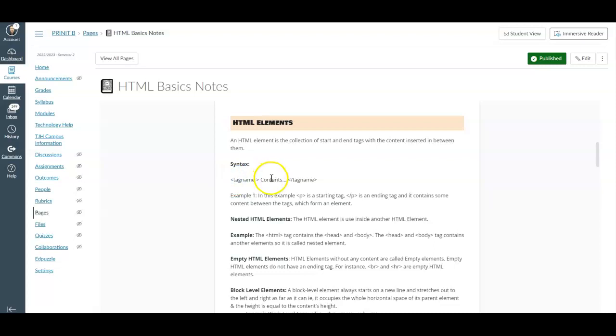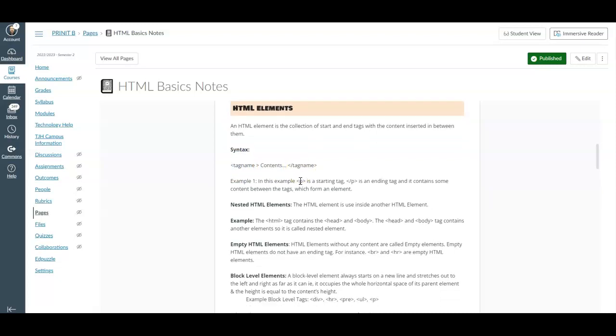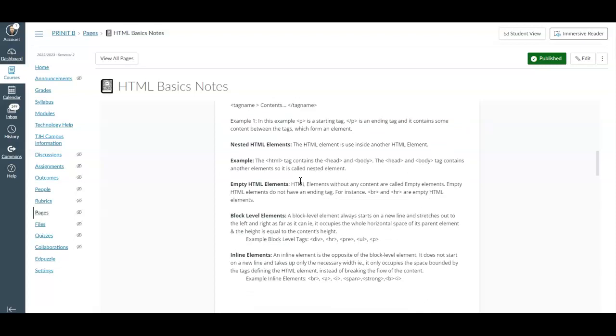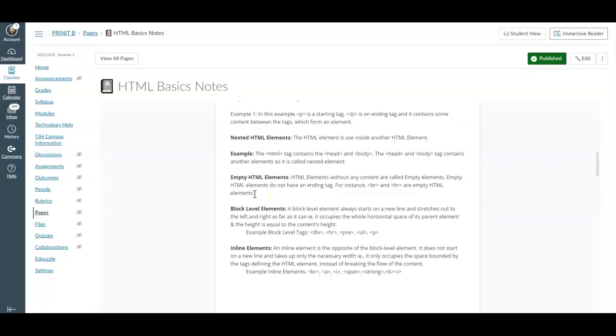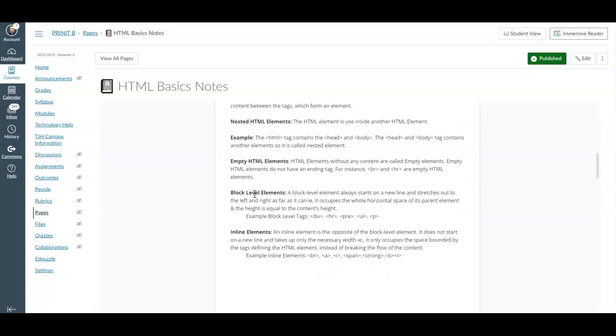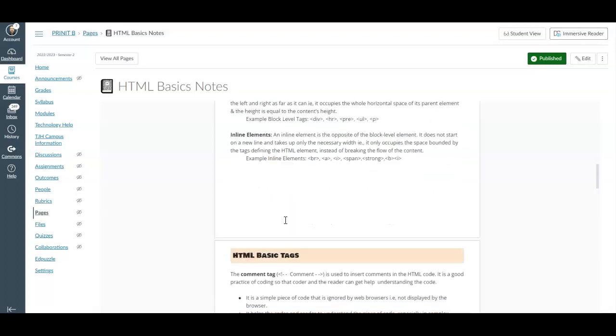So we have a tag name, a content, and then a closing tag name. And then it dives into the different types of HTML elements. And we talk about these as nested elements. When something's contained in something else, we call that a nested element. There'll be elements that contain other elements, which contain other elements, that are going to be specific to those different things. So inside of a paragraph tag, you can have a bold tag. So anything that's inside the bold tag, inside that paragraph tag, can be in bold, all right?